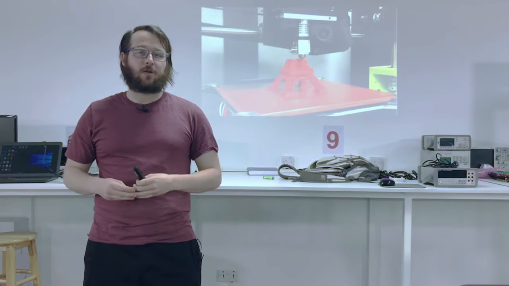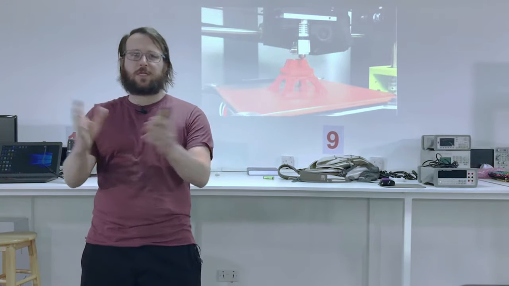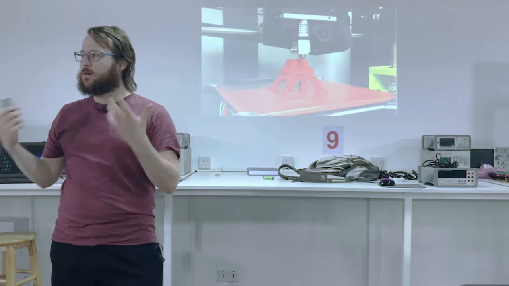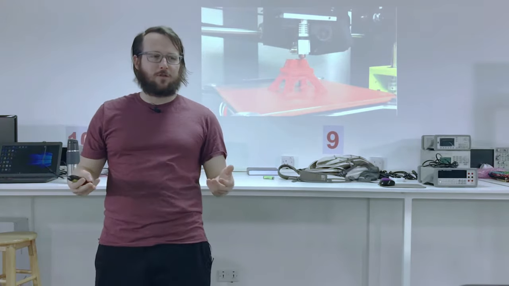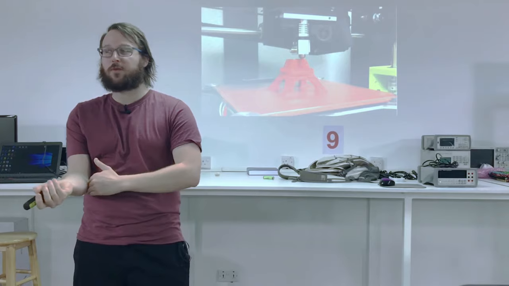And then 3D printing is another example of a manufacturing process. 3D printing is typically used for prototyping. So you say, okay, I just want to see the shape of this thing. Maybe you're making a new cell phone. You want to make a 3D print of it and see how it feels in your hand. Obviously, I'm of the opinion that if you're not trying to sell a product, but you're just trying to make something useful, then 3D printers can make really useful things.